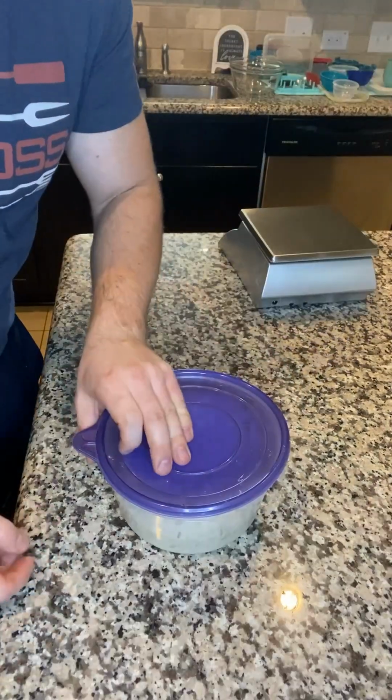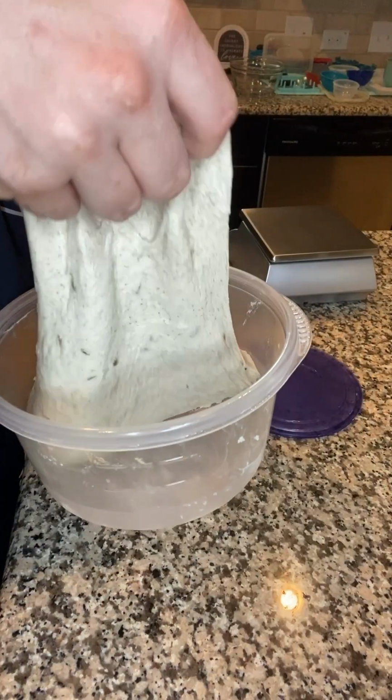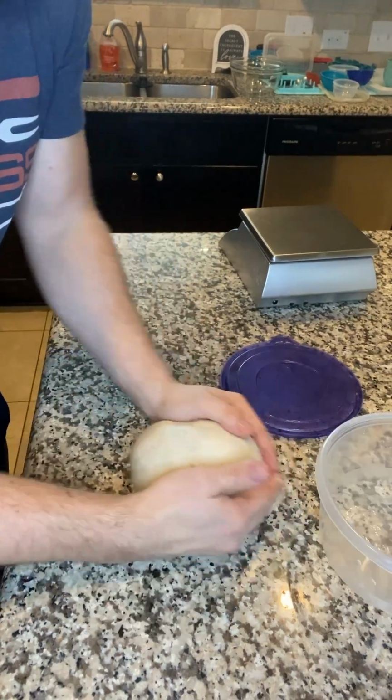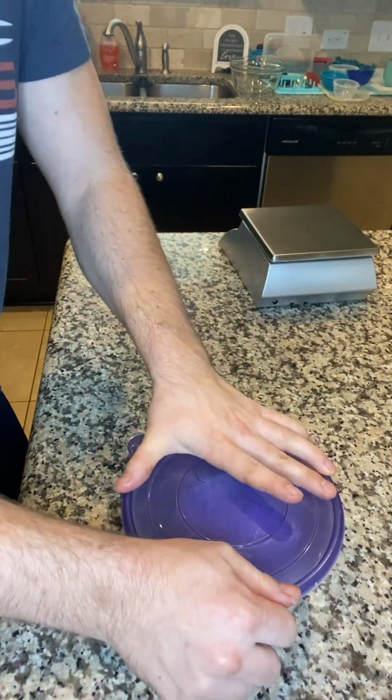So 30 minutes later, we're going to pop the lid off, give it a nice stretch and fold. So you're going to grab all four corners, pull it up, let that dough kind of overlap. All you're doing is overlapping the gluten strands, building up that dough strength. Same thing, round it off, pop any large bubbles on top. Let these proof to about double in size. Took about an hour, hour and a half for me.